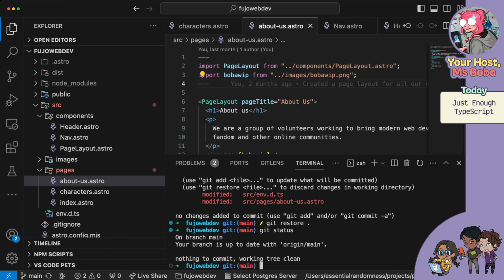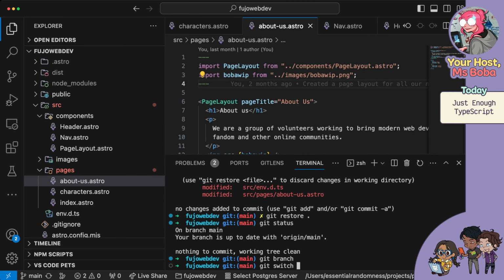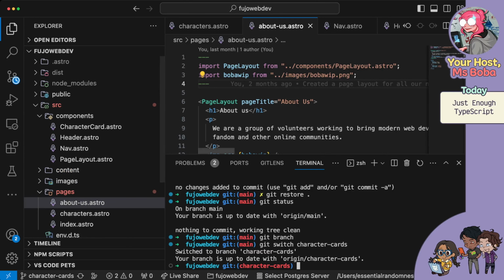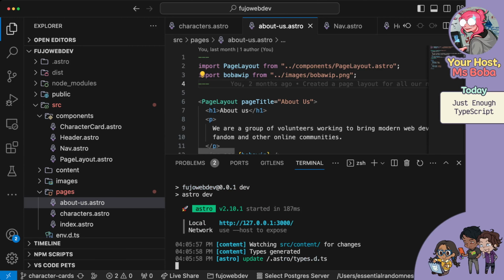I'm going to quickly go back to the character cards branch that we made last time. So now, if you remember what we were doing, I am going to go to the browser.